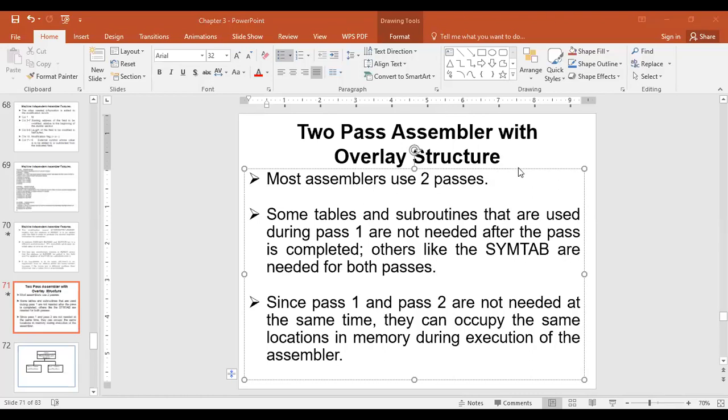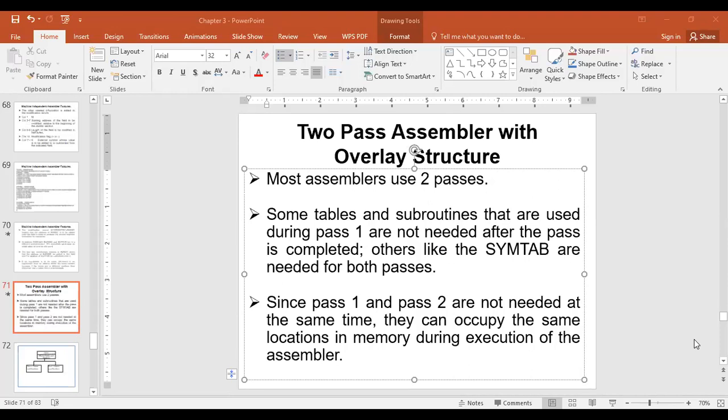So that is what we mean by overlay structures, which means that one structure overlays the other, which means that when one structure is loaded, or when one structure is running, another one is just waiting. You don't have to load both of them at the same time, because that will be consuming a lot of memory unnecessarily. So if programs are designed in such a way that one can run without affecting the other, then they can be loaded in the same memory, because when one is running, we don't need the other.